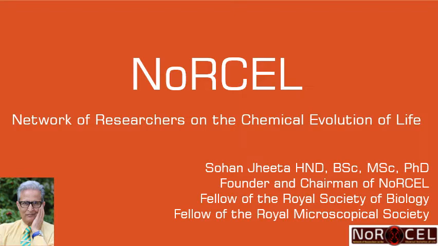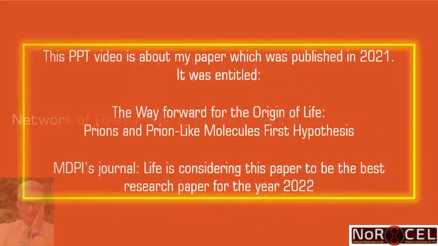Today I'm going to talk about one of my papers. This PowerPoint presentation is about my paper, which was published back in 2021. It was entitled "The Way Forward for the Origin of Life: Prions and Prion-like Molecules First Hypothesis." MDPI's journal Life is considering this paper to be the best research paper for the year 2022, hence the video.